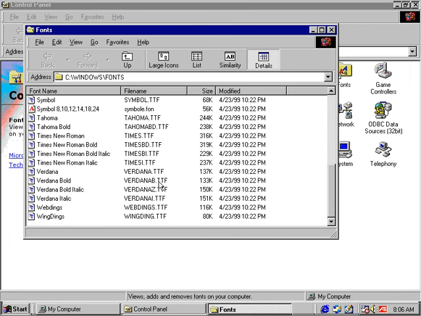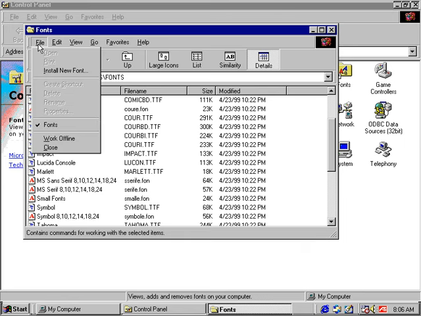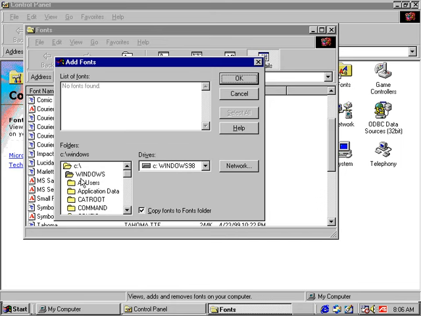So these are acceptable formats for fonts, and you would download that particular font file, and then you would go to File here, and go to Install New Font, and search the folder where you've saved the new font.